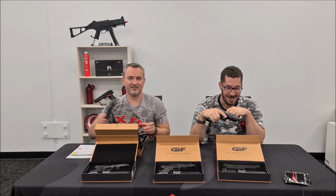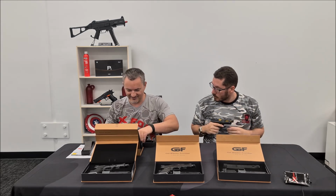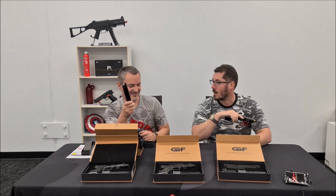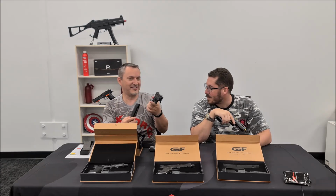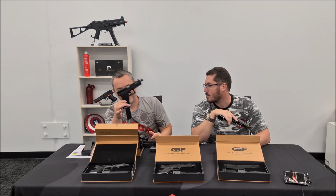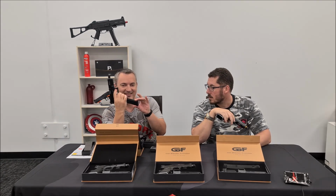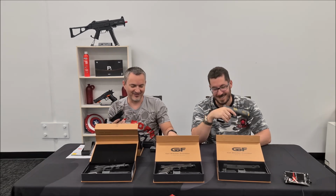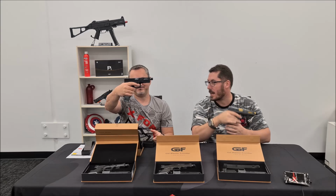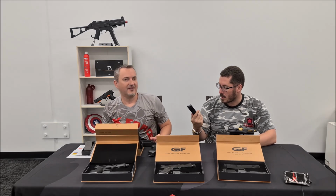While I'm at it, we did get these in. This is not part of these, but I figured while I'm at it, I will promote these. It's long and it's black, and it does about 30 rounds. It does look ridiculous, I will say, but when you want extra shots without reloading, who cares? Especially for people playing pistol and shotgun only nights, that's kind of an unfair advantage. It's almost like a little drum.